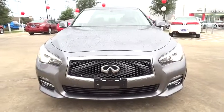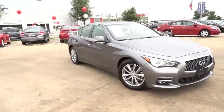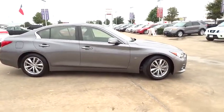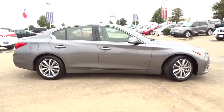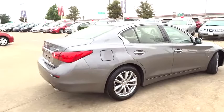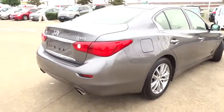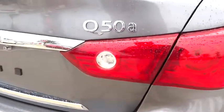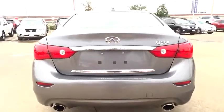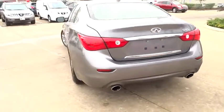The 2015 Infiniti Q50. The Q50 has elevated design expression by breaking all the design rules. Along with the signature appearance, it also comes with power. The breathtaking performance of Infiniti's Q50 engine leaves nothing to be desired. The engine block is crafted out of aluminum alloy to help reduce weight and increase responsiveness, giving you incredible power and a truly thrilling drive. This vehicle has less than 20,000 miles.